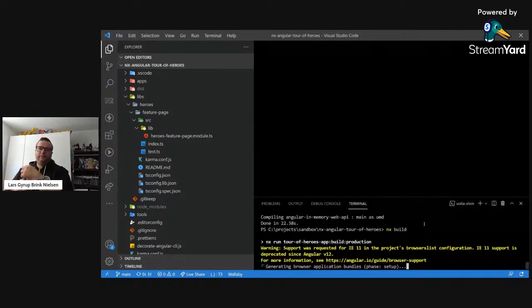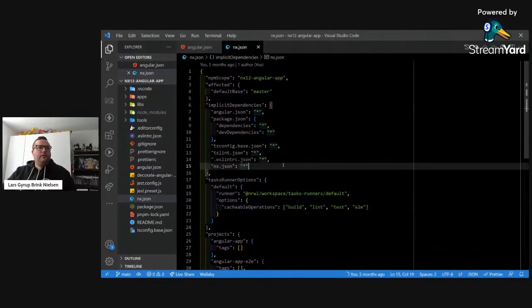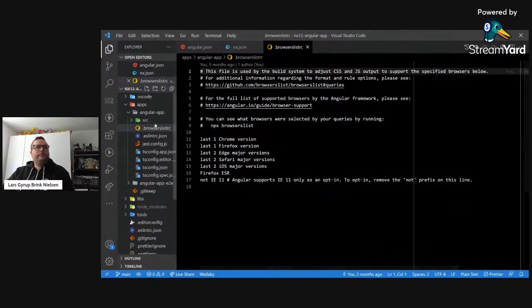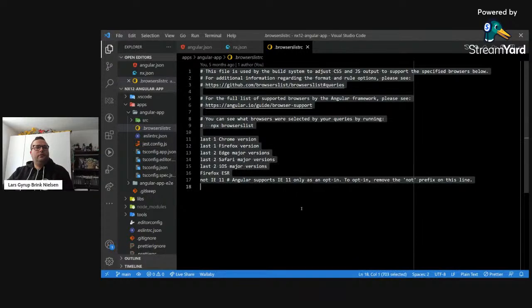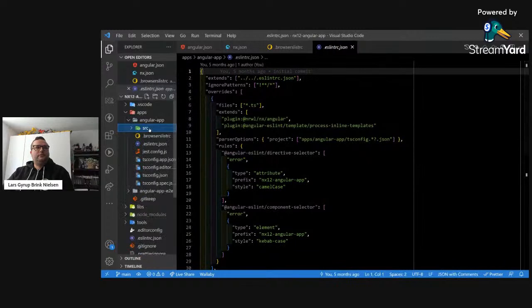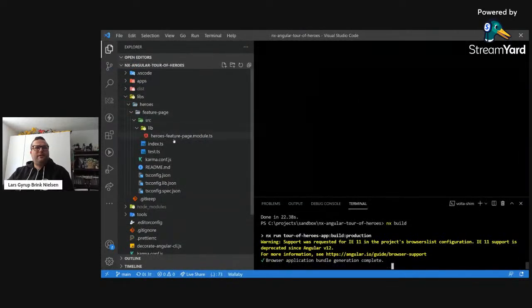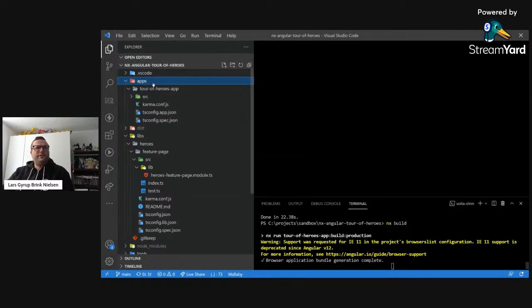And wait for a minute. Could take care of that browsers list thingy. Yeah, I'll copy this file here from the app project. I think you might also have it in the root, or is it just for the app?